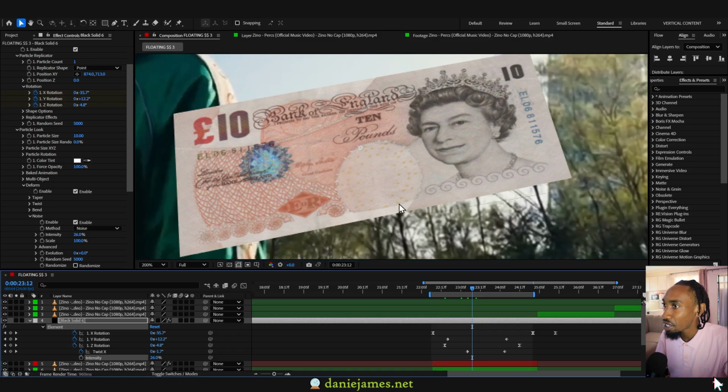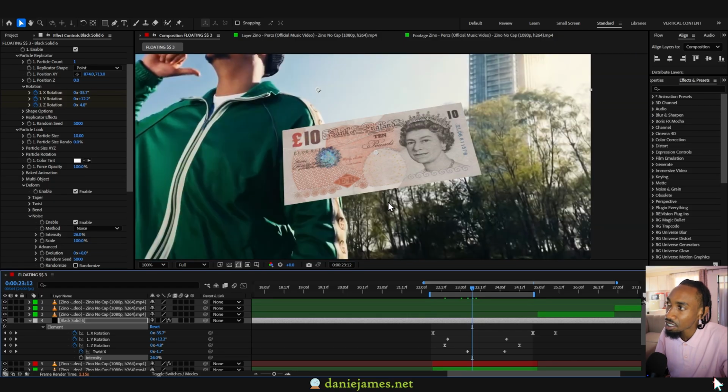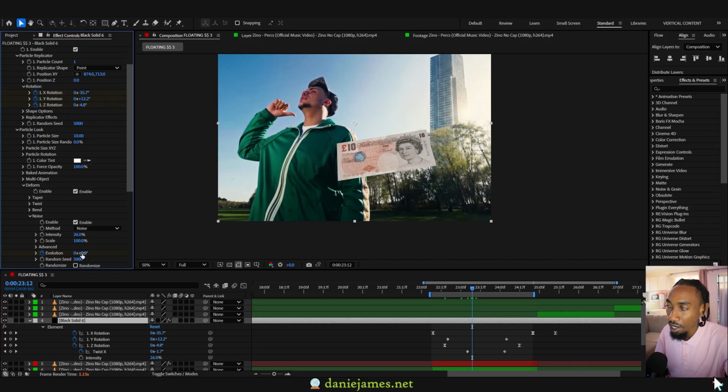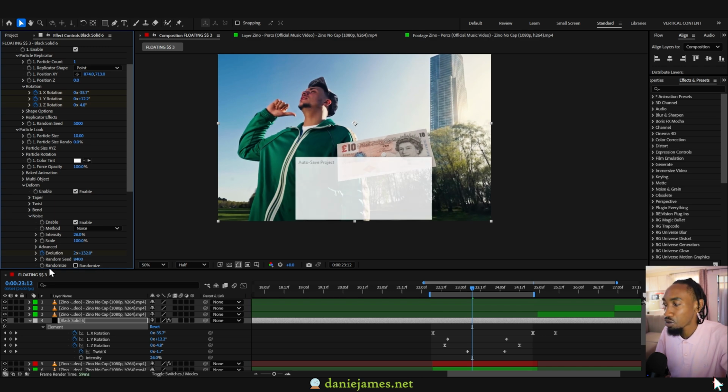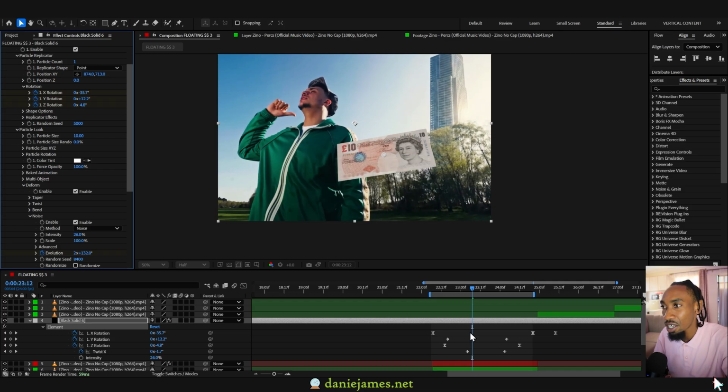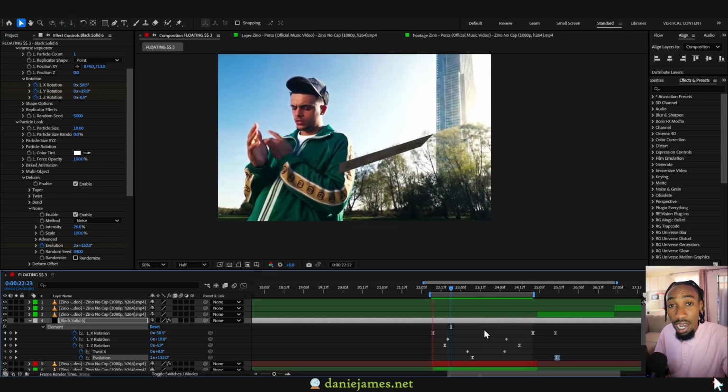I wouldn't recommend this a lot, but since this is appearing for a split second like that, you can get away with it. And then once you put the intensity up, you can keyframe the evolution, and this is what the evolution will do to the paper. If I bump up the value right now, you'll see the paper moving around, and then you can even change the seeding for this. So this is one small thing that you can keyframe, and I think you can also ignore it. You don't have to do this. So I leave it like that.